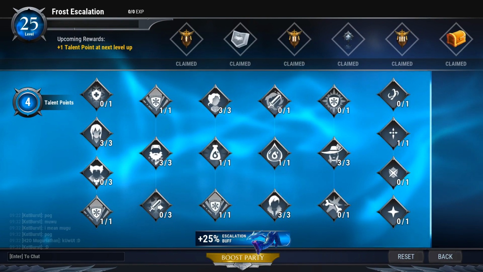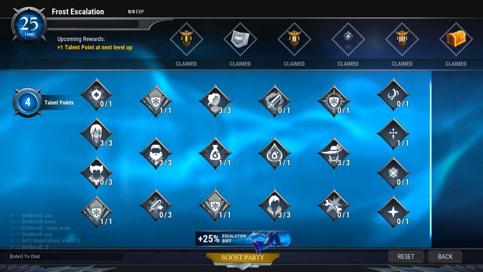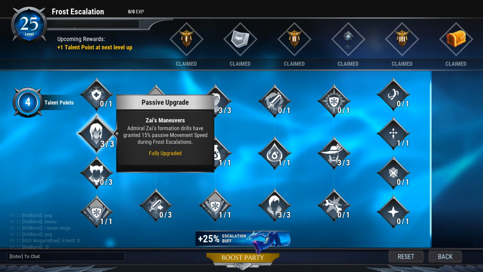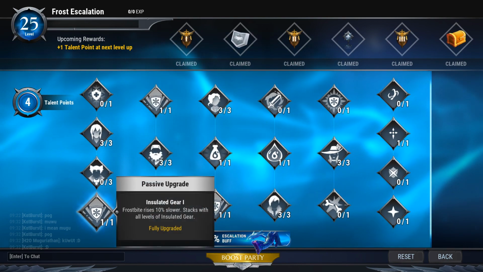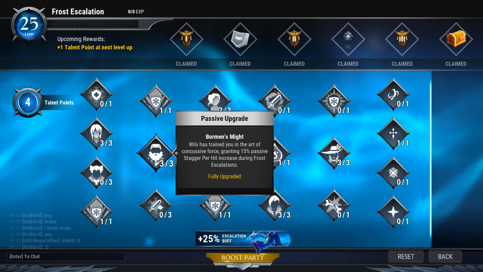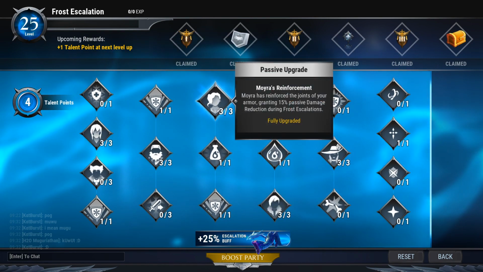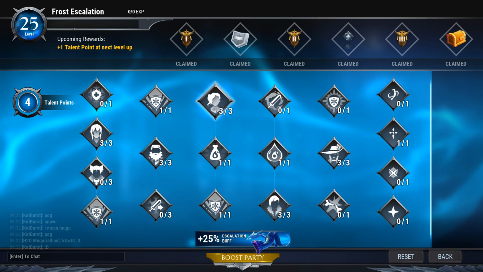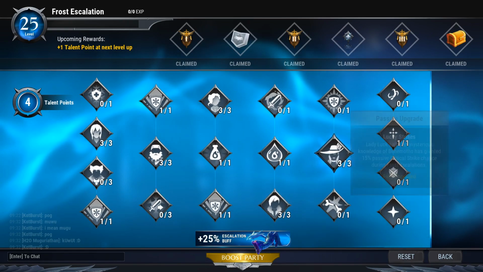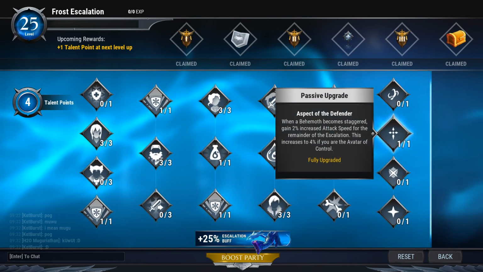Just to illustrate the amp tree for this particular build as well, it's still exactly the same apart from one change at the end. We're running, obviously, the +3 of the passive movement here. The Insulator Gear 1, Insulator Gear 2, +3 of the granting 50% passive for stagger damage, the Bottled Warmth, Insulated 3, passive increase for 50% damage reduction, Warm Blooded, increase attack damage, passive 10%, increase 15% passive damage recoverable strike, and then finally the Aspect of Defender.